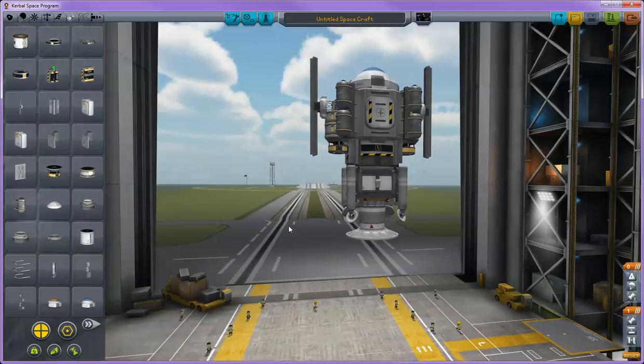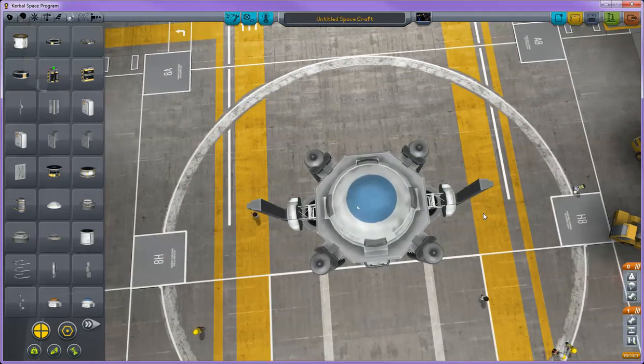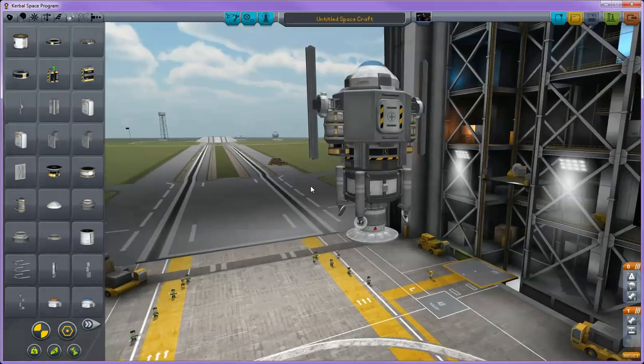Again, that probably won't really matter, because once you get into direct sunlight, you'll have enough power to get all the way back. So this is just one little configuration that can get you out that far.